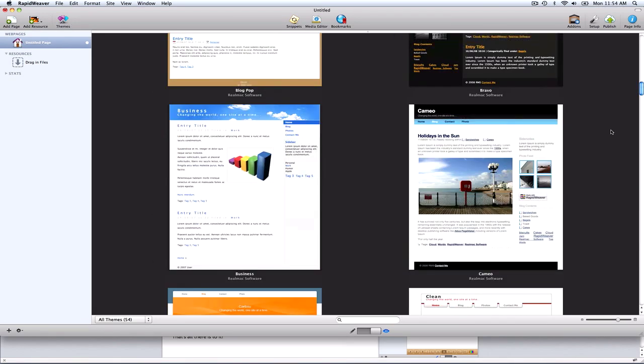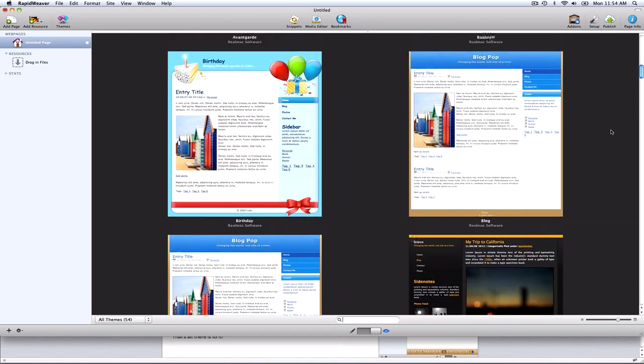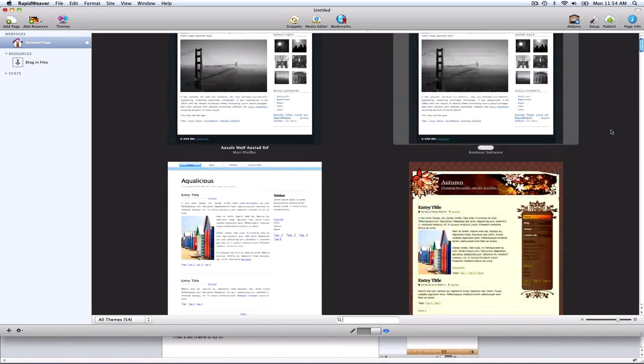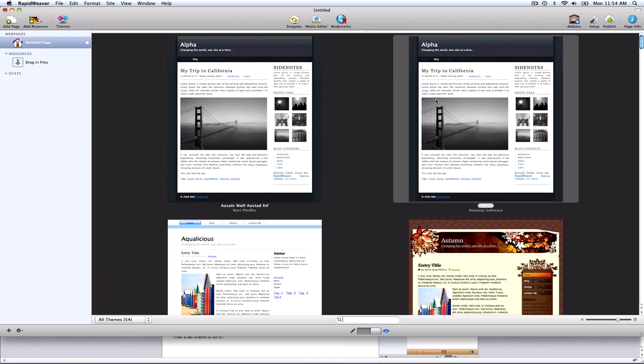I honestly do not recommend doing that, however, and the reason is that you're going to have a website that may look professional, but it just kind of looks like it came out of the package. I really believe that every website should reflect accurately who you are, what you do, and should really look the way you want it to.